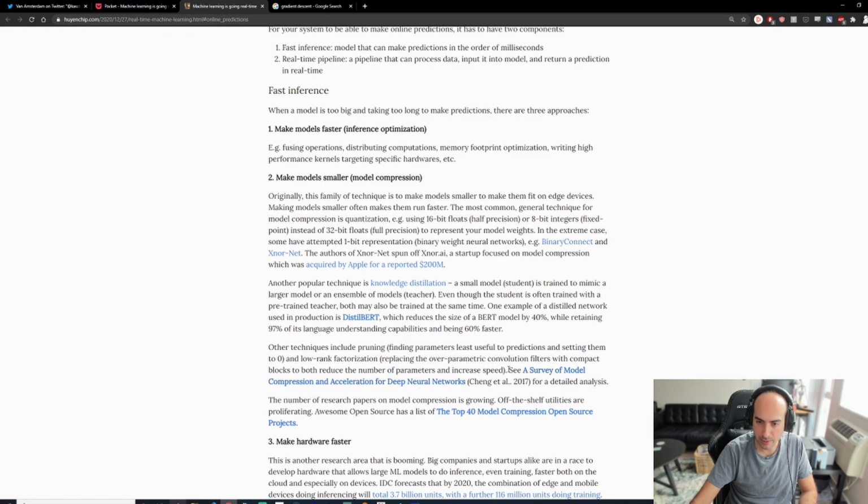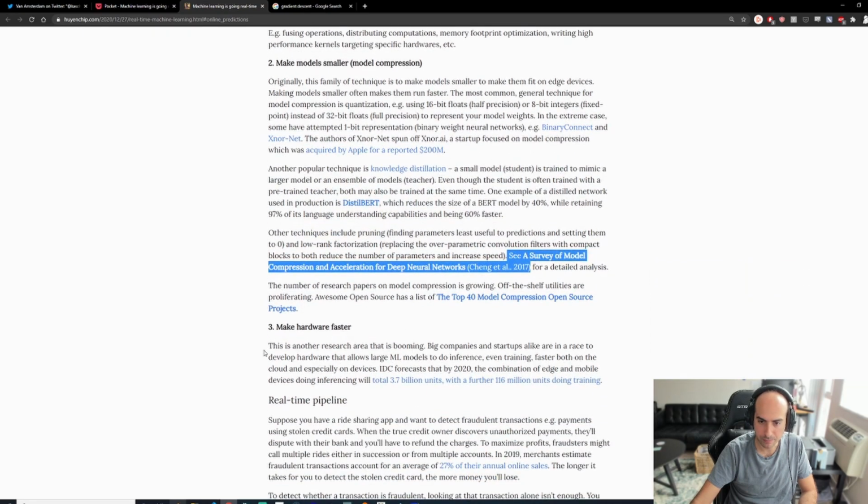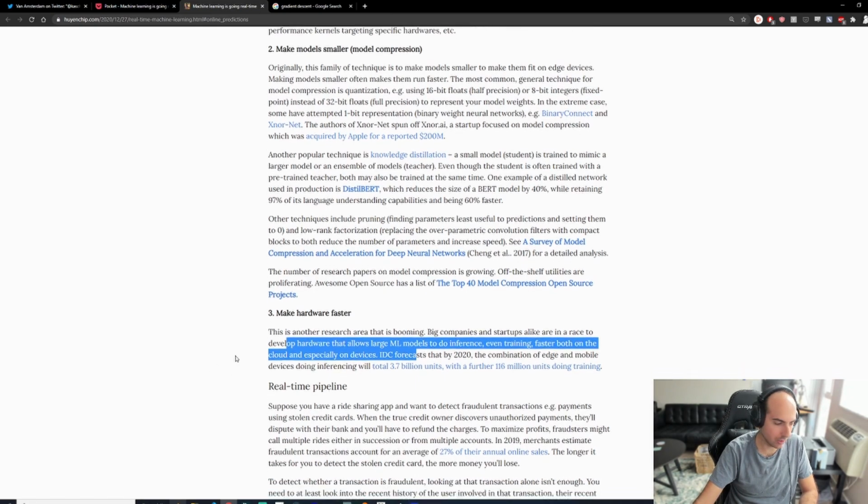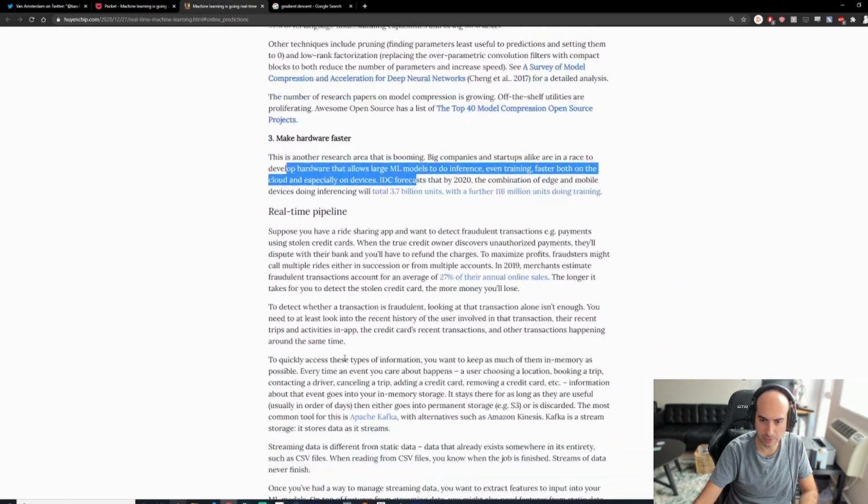There's a couple, yeah, like a survey of compression and acceleration. With hardware, there are many approaches you can take here. This is a wide open field. It can go from accelerating some kernels, basically writing better optimized CUDA code, using different languages, re-optimizing your code, using better compilers, using LLVM. It could also be developing completely different hardware, like the IPU or whatever.